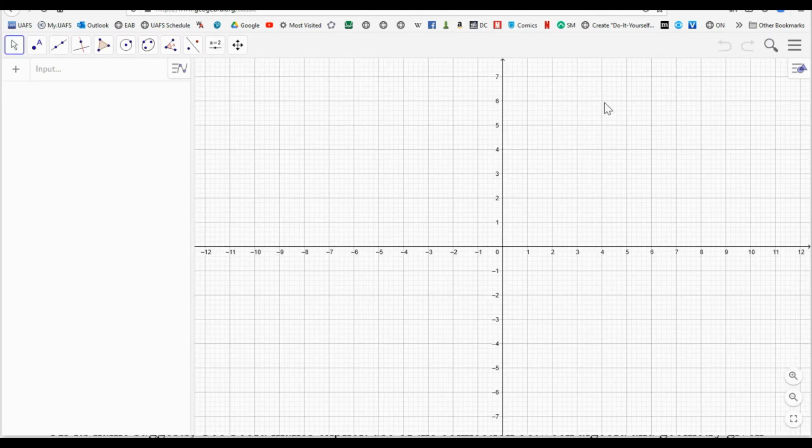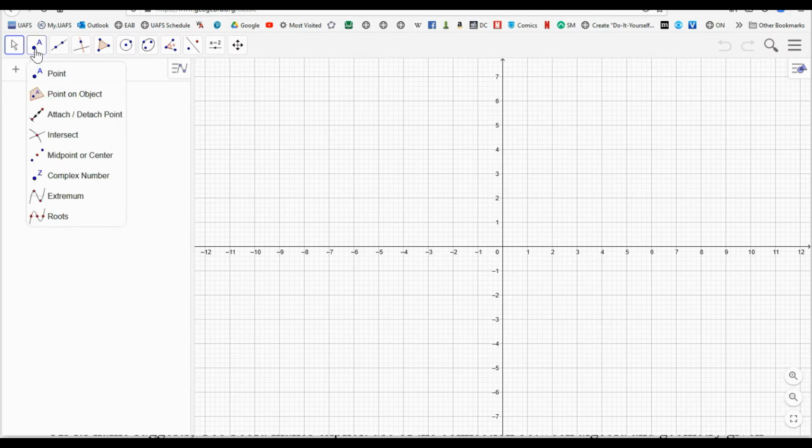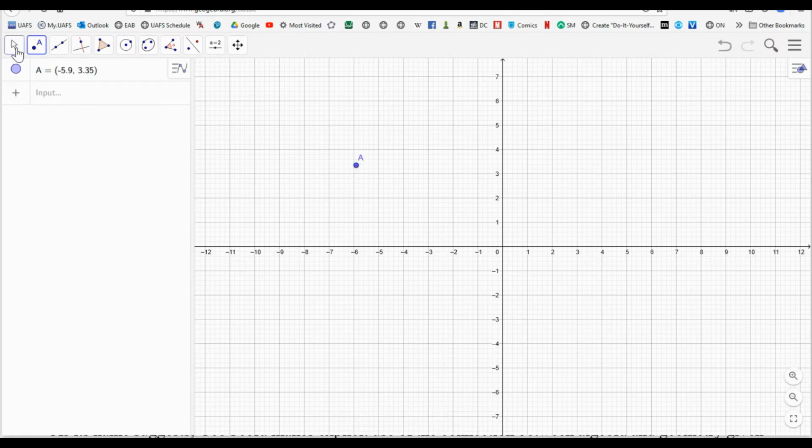There is the algebra view over here, which I'll leave on for a moment. We can start by placing a point with this tool. Notice over here in the algebra view, it gives you the Cartesian coordinates of that point. It is a dynamic point, so it can be moved anywhere in the plane, and no matter where it goes, it gives you the coordinates here. You can actually enter coordinates here and it will plot the point. So for example, if I plot the point (3, 4), it will graph that as well.